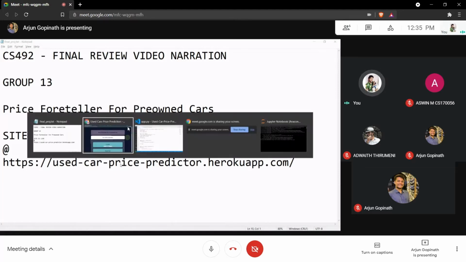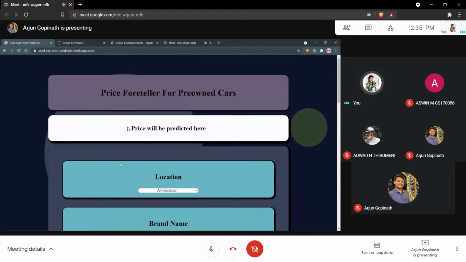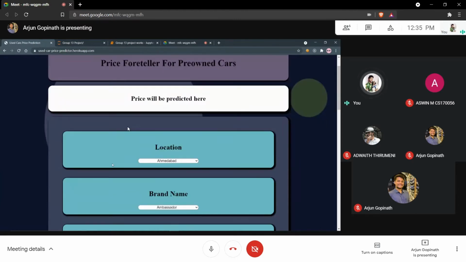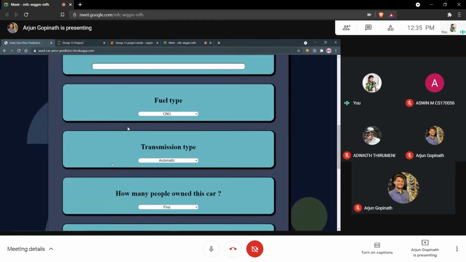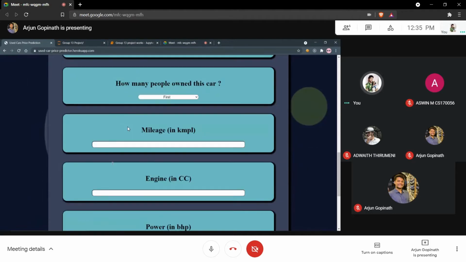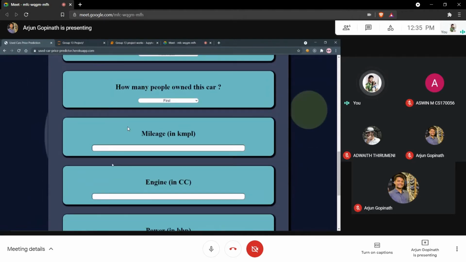The front end is built using HTML5 and CSS. We use Flask for the backend, and the website is deployed using Heroku. Here we use a decision tree based regression method to predict the output. We ask our users to input features like model, manufactured year, mileage, transmission type, which fuel is used, how many kilometers driven, engine cc, power, and other such features to predict the price, and it is displayed as output.